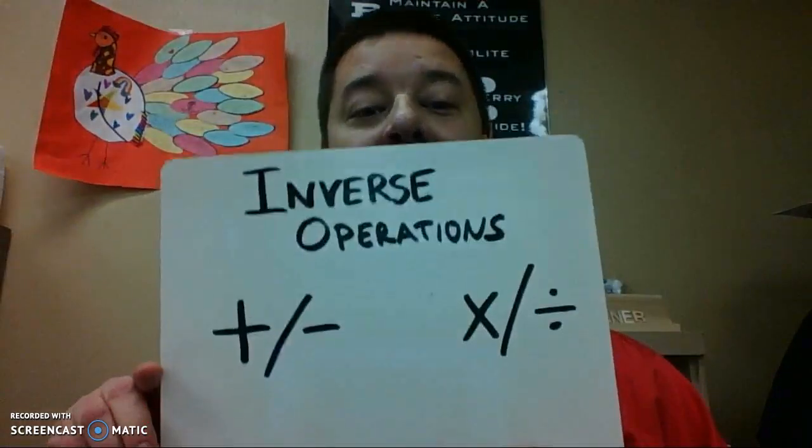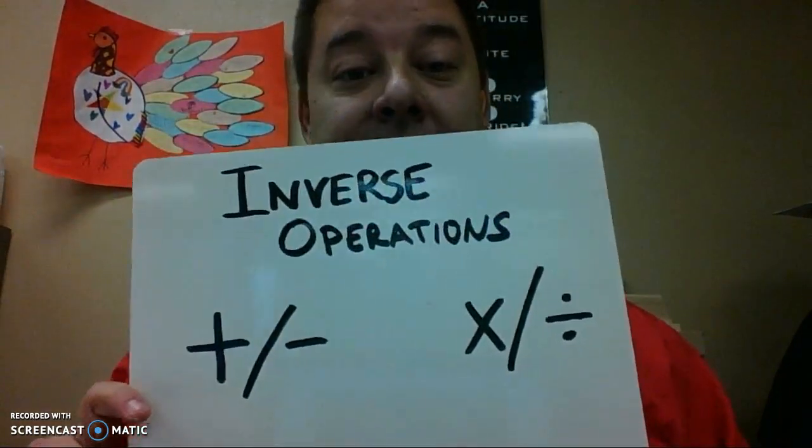So in order to solve equations, one thing that we have to know is that every equation has two expressions, one on each side of the equal sign. And sometimes those expressions will have variables that are alone, and that's awesome. That's the solution. So if it says x equals 5, we know that's the solution. X is 5. But sometimes those variables are combined with other things, and so we have to use inverse operations in order to solve those things.